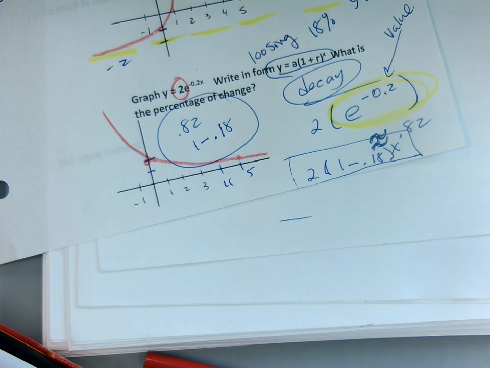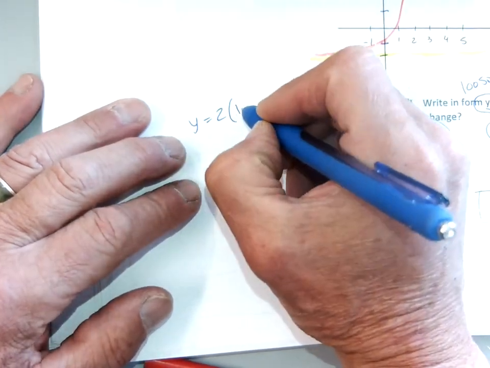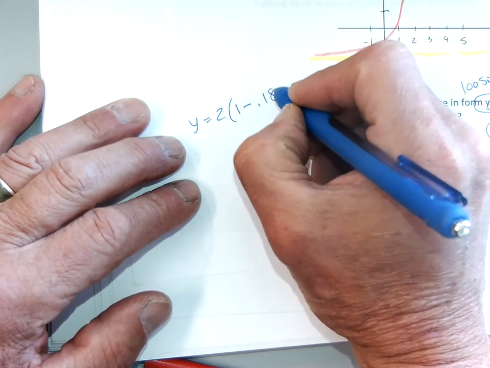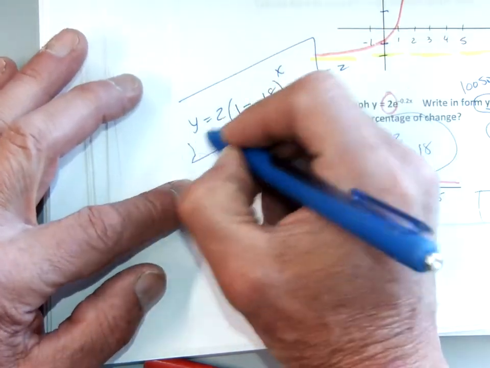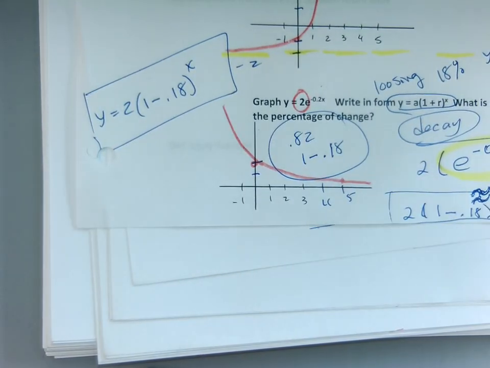All that's the square root of x, right? The 2 times 1 minus 0.2. Oh, there's no square root of x. Am I writing it wrong? Is squeezed. Let me go ahead and rewrite over here. Y equals 2, 1 minus 0.18 to the x power. How's that? Is that better? I rewrote it in a nice, neat way, okay?